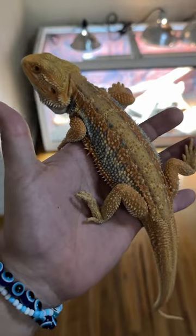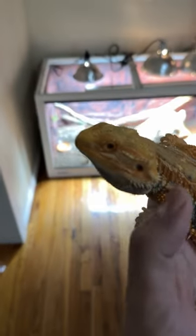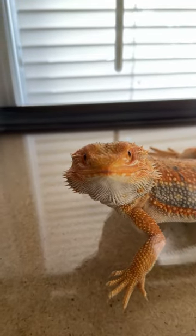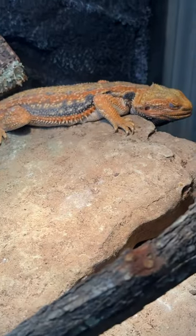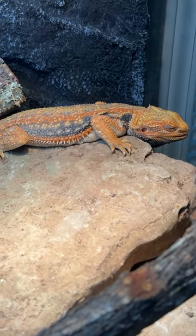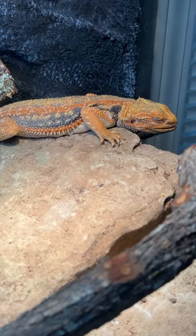Creed was actually sent to me by a follower. This follower had been talking to me for a while, and this is the first bearded dragon he ever got. Unfortunately, the breeder sent him this insanely sick dragon. Since this is the follower's first beardy, and being scammed by a breeder is not a great experience, and not having the experience to deal with this, the follower wanted me to have him. So I said yes.